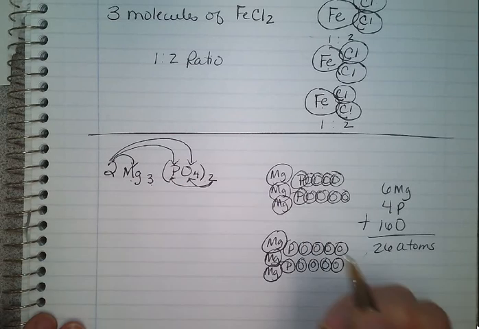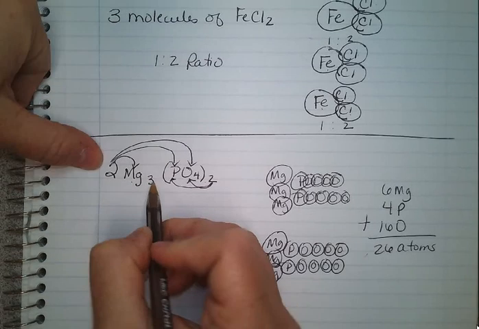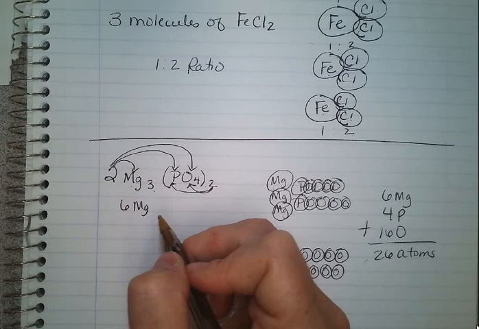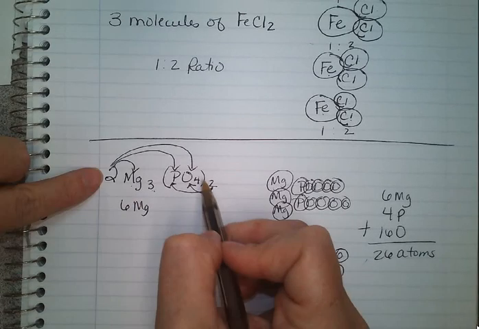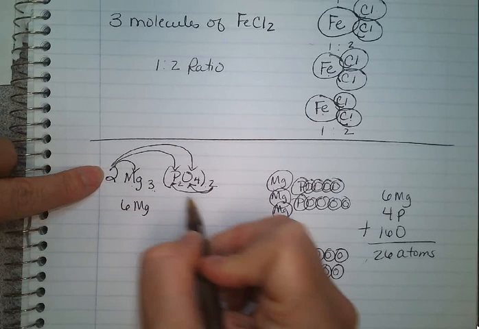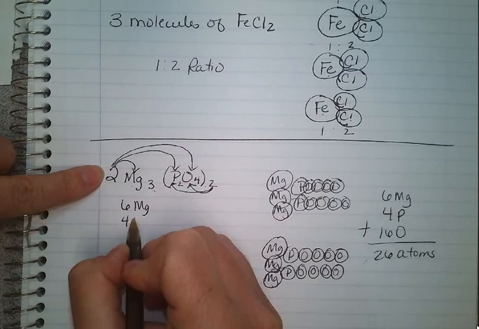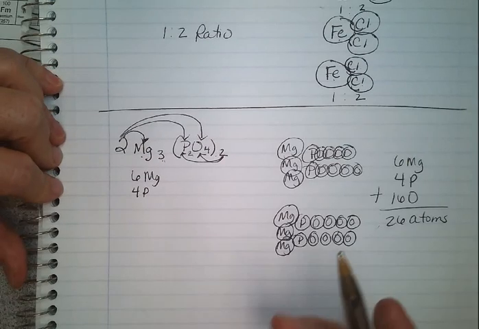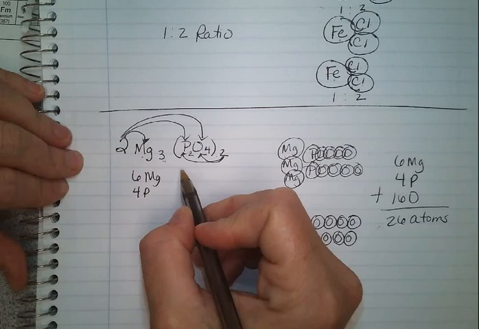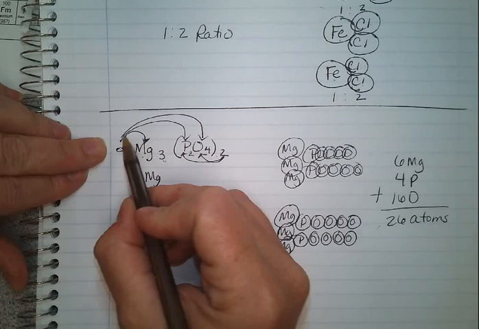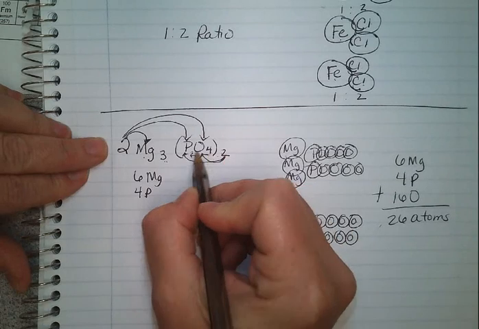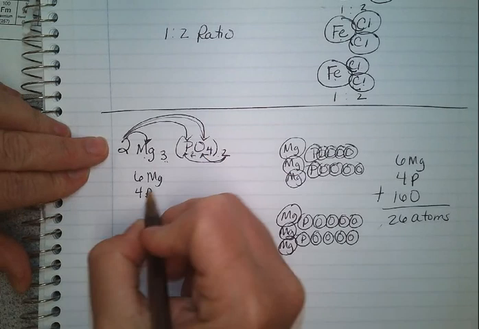So, 2 times 3 in this case is 6. This is really applied here. So really this is saying 2 here. So 2 times 2 is 4 phosphorus. All right, so when we do this, we had 4 phosphorus. So in this case, the 2 goes to this 4. So 2 times 4 is 8, and the big 2, 8 times 2 is 16 oxygen. So you notice that we come up with the same information.